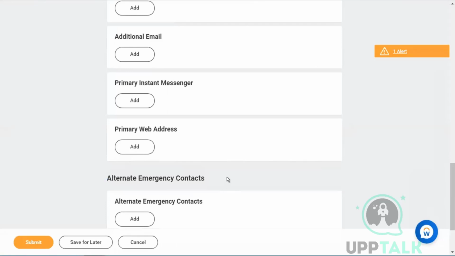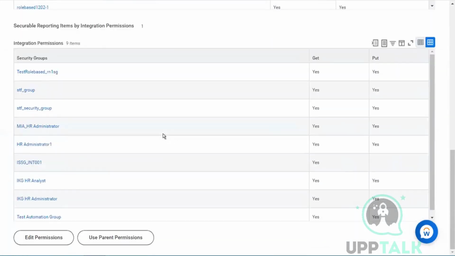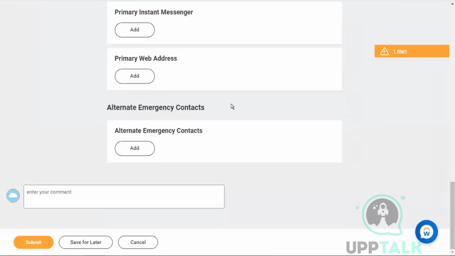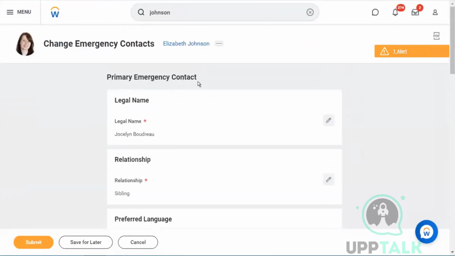So based on the business decision, the business can decide, let's say, to give the HR admin access to edit or modify alternate emergency contact or not, right? So giving access to the parent policy does not mean that they'd also get access to this. Though in the security policies, there is an option which says use parent permissions. By clicking this, automatically every security group that has access to the parent policy will now have access to the child policy as well. But it's not for everywhere that everyone will have access to alternate. So if you want to restrict this, that means you don't get access to the child policy, you only get access to the parent policy or the parent domain.